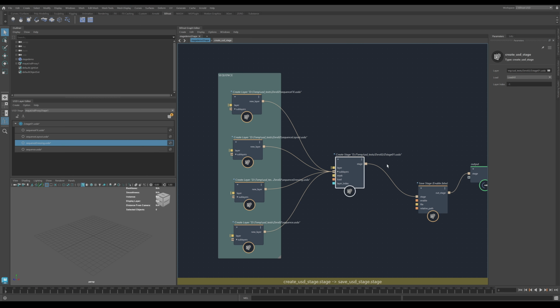In the next video, we'll take this stage to the next level, and using the same sublayers, we'll explore how we can add data types to these layers. And those data types can be USD prims or even scene geometry from Maya. We'll add this data to any one of our stage layers and then also save that data out as separate USD files.